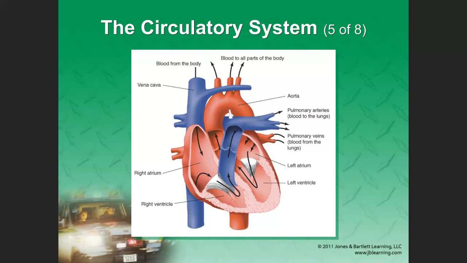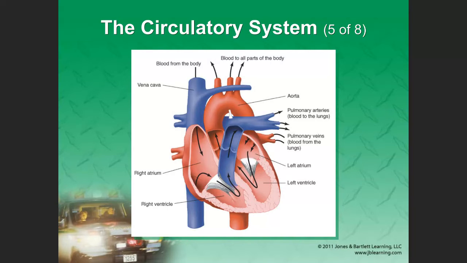The left side of the heart is responsible for receiving and distributing oxygenated blood. Now, what happens is the largest vein, which is the vena cava, has a superior portion and an inferior portion. I always start on the right side, or the dirty side, as I will tell students.